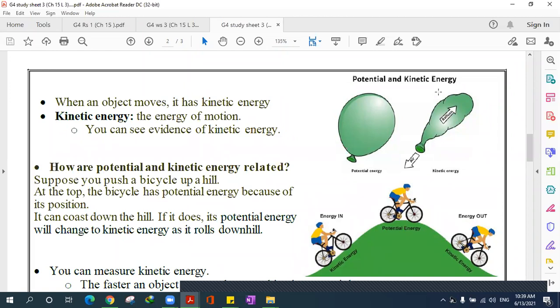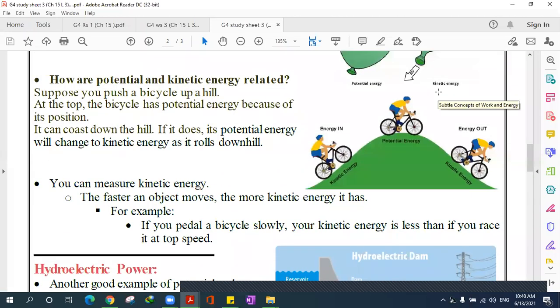So we have a very important question. How are potential energy and kinetic energy related together? They are related because they can't happen without each other. Kinetic energy is not going to be there without potential energy, and potential energy is not going to be there without kinetic energy. The bike will stop somehow, right? As an object is moving, it must stop somehow. It's not going to continue moving all the time. As it stops, it's going to change all its energy into potential energy. When it starts to move again, it will change all the potential energy into kinetic energy and so on.